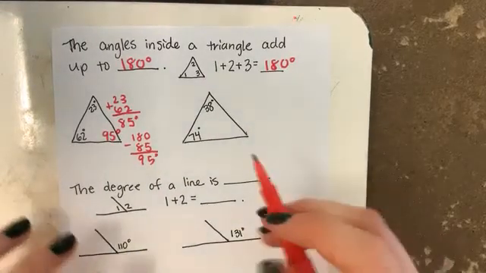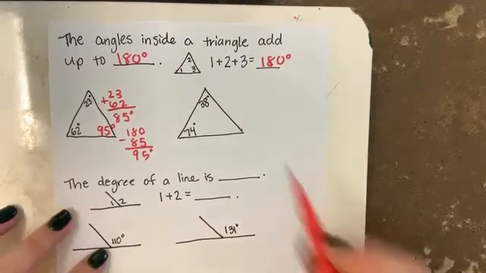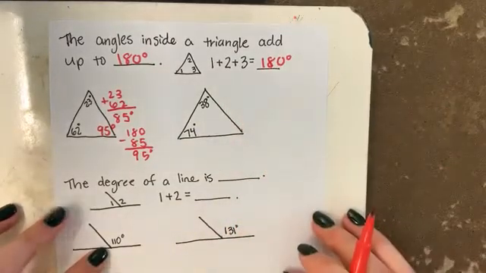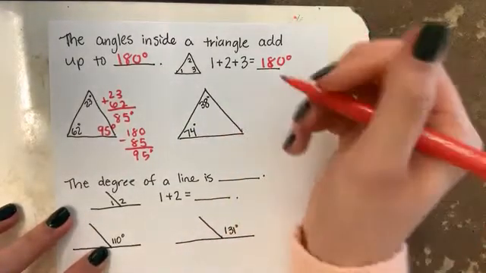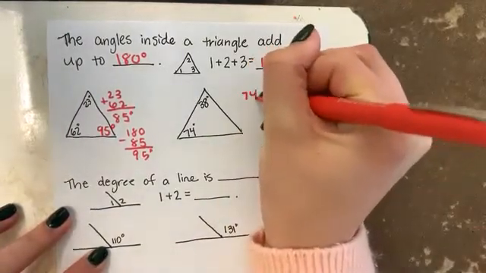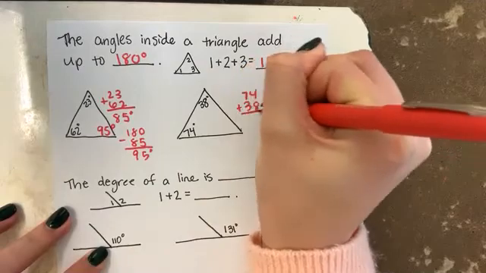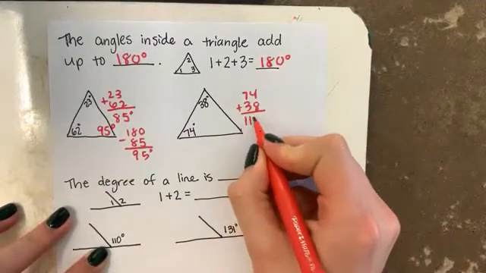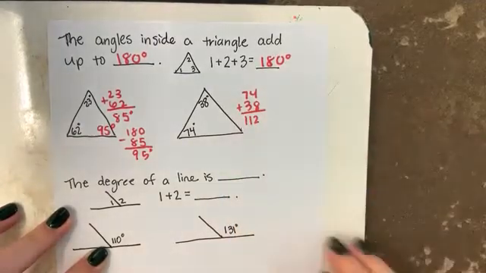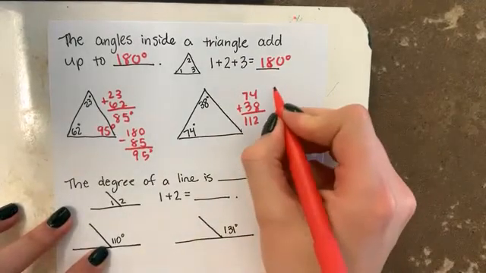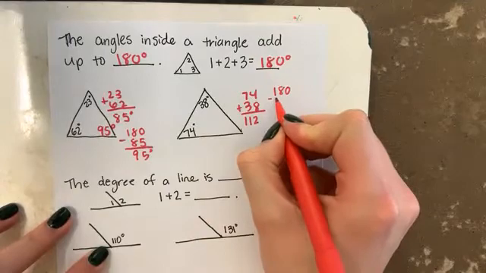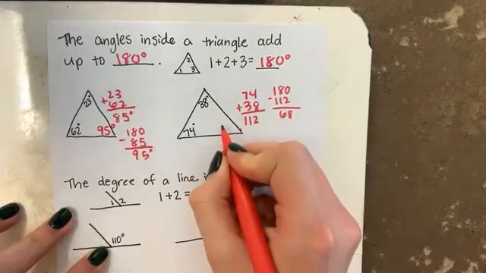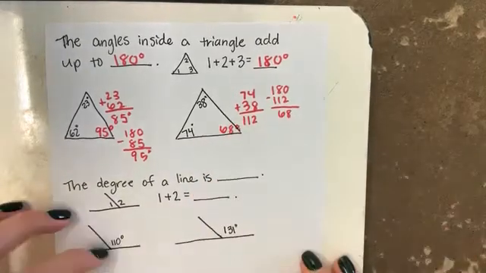All right, the same exact thing over here, different numbers. We know 2 angles, and we're trying to find this 3rd one. So we know that they all add up to 180. What's the first thing we're going to do? 74. Yep, exactly right. Which is 112. Yes. And then what do we do with 112? Exactly right. You do the total of 180 minus what we just solved for, and that is 68.